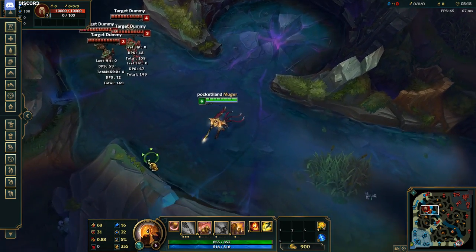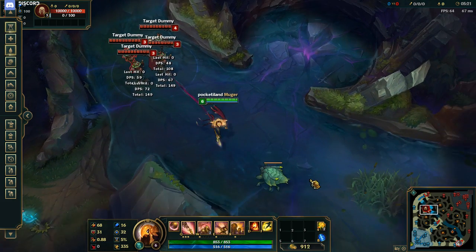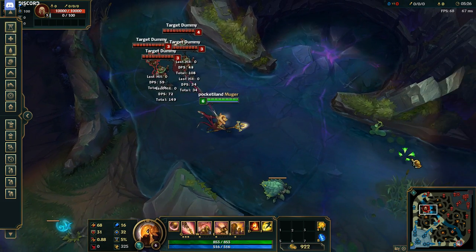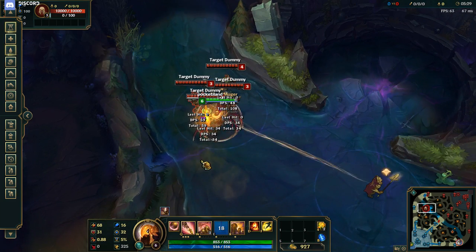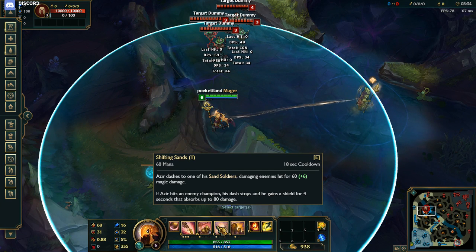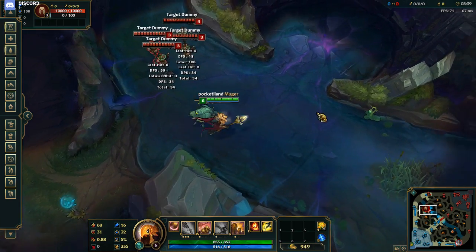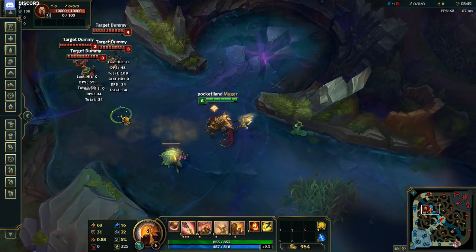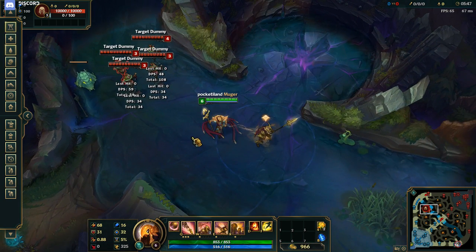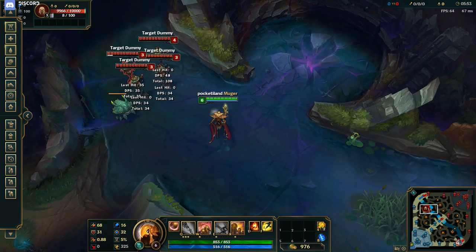This also helps you. I'll show you. See, he gets a shield. Usually he just goes like this. Oh, whoops. Well, his E dashes towards one of his sand soldiers, his closest sand soldier. So right here, see, it does damage to minions, but only champions would make him stop his dash.